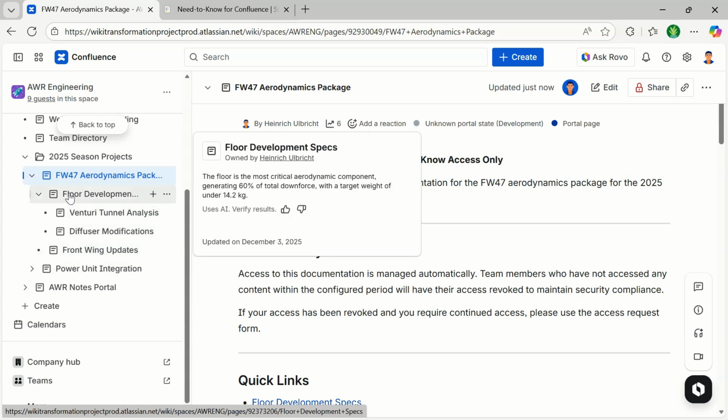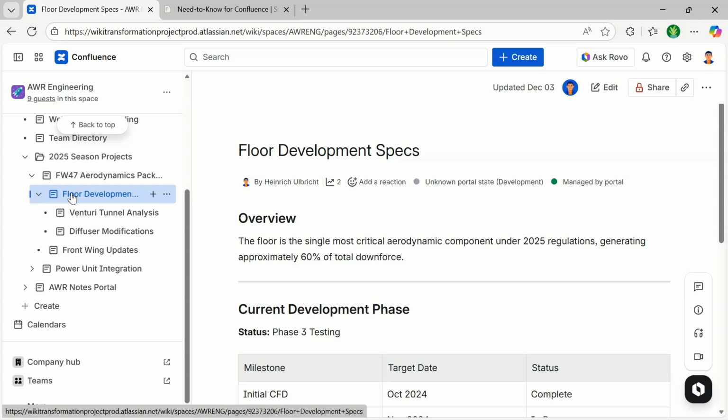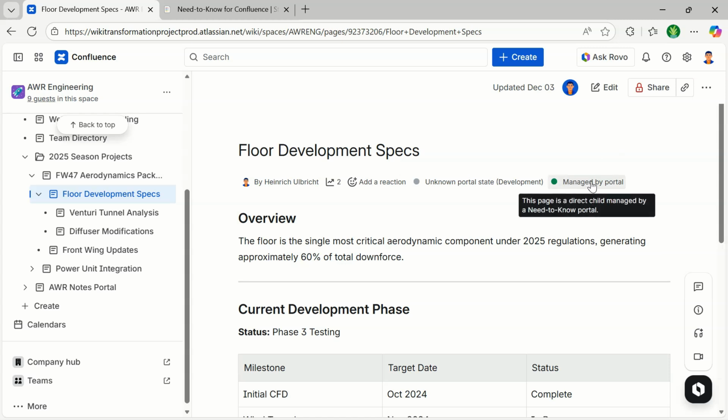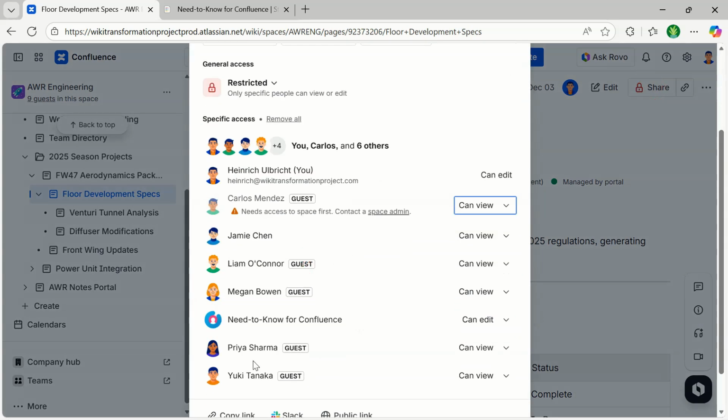And now the trick is that over time, the portal keeps managing those restrictions. And you also see that here by the byline, managed by portal. And when those users here don't access any of the descendants of the portal page, they will be automatically removed. And this is the need to know principle that is applied here.